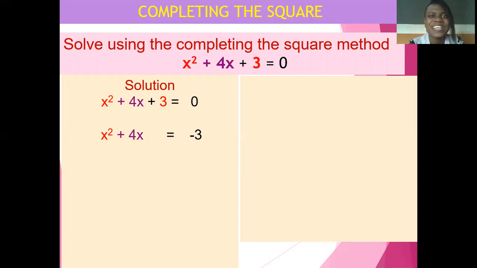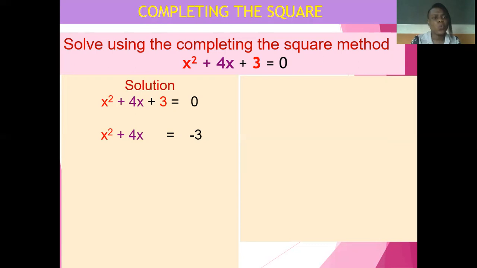Now we're trying to find the magic number. I usually call this number the magic number. If we can find this magic number, then we can solve the equation. But if we cannot find it, if we make a mistake or we're not careful, then we won't be able to solve the equation. Okay, so how do we find this magic number? That's what you're probably asking.